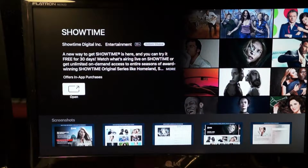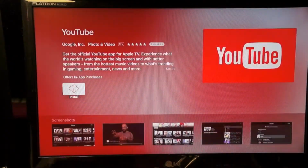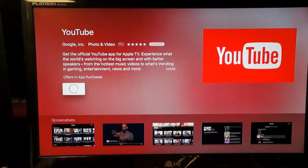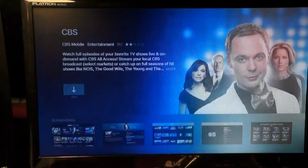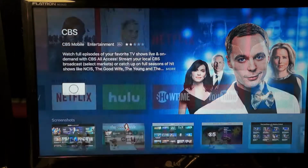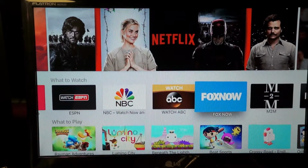And we're back, and I never thought that I'd say it, but I already actually miss the click buttons. Typing in a password as long as I had was extremely painful to do with the trackpad. However, it looks like the app has already installed instantly, which is pretty neat. So let's also get YouTube here. Channels, which are now apps, appear to be pretty small and they install really quickly. You know, a lot of the hard drive space is probably going to be used by games and things like that.